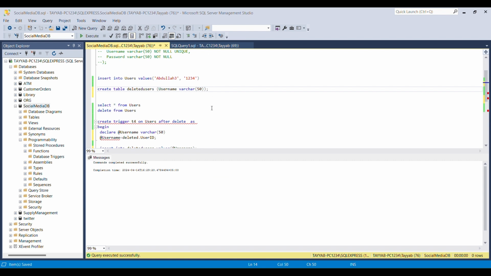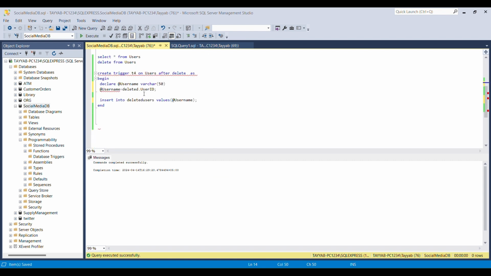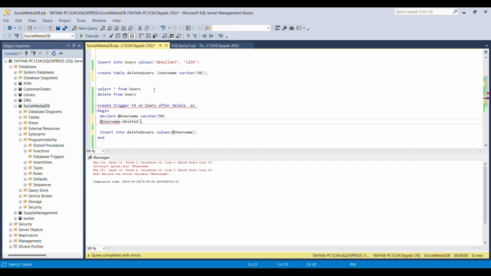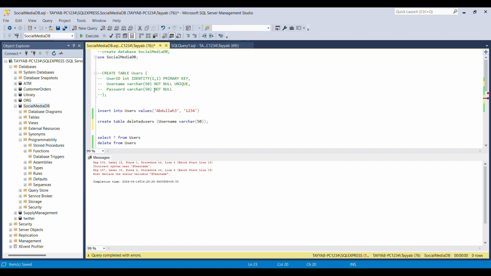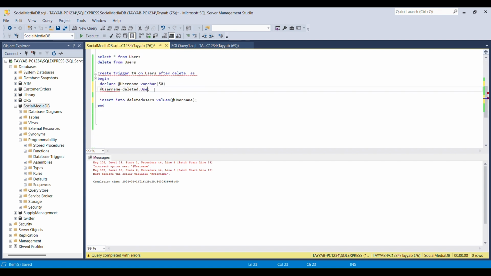So I have edited the table, also deleted users, and I think this will run fine. No, we have to change this also, deleted dot username, and now let's run it.